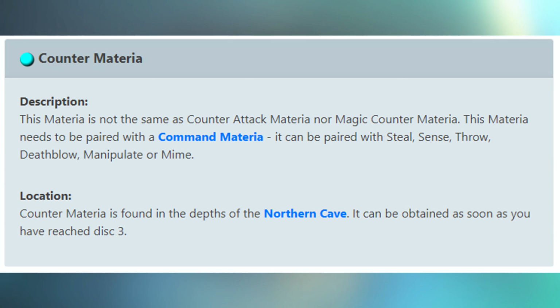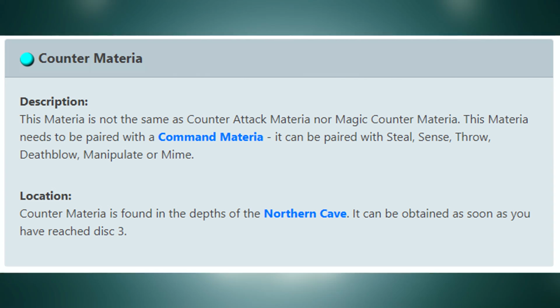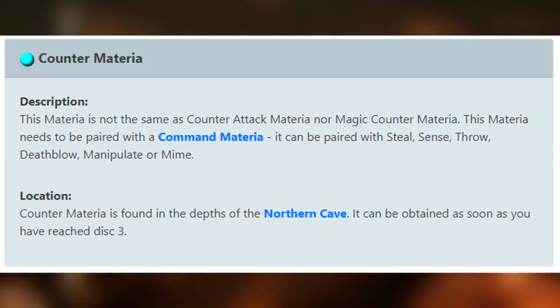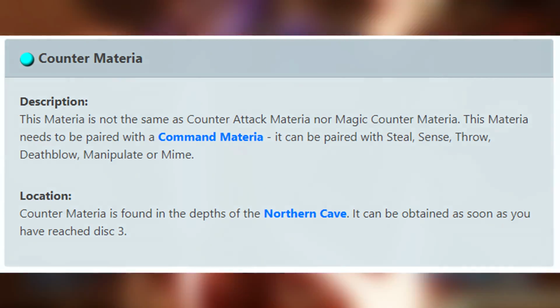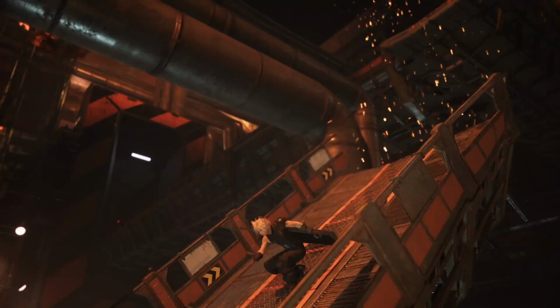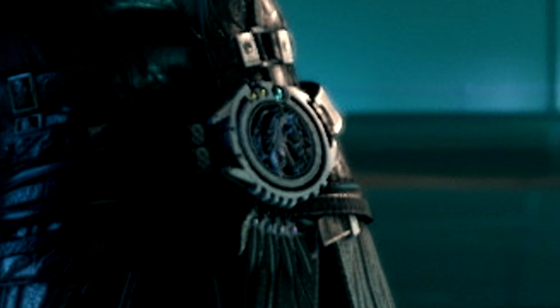Counter materia makes more sense for me here though, as counter must be paired with a command materia. That would explain the two command materias. It's also found in the northern cave where Sephiroth is currently located during the events of Midgar. So if you're looking for a connection to the original game, that's a pretty good one. But what are the two command materias seen in the screenshot?